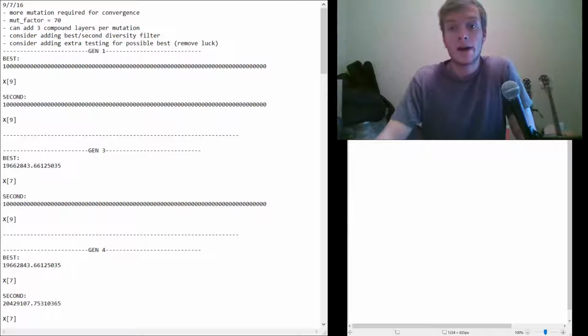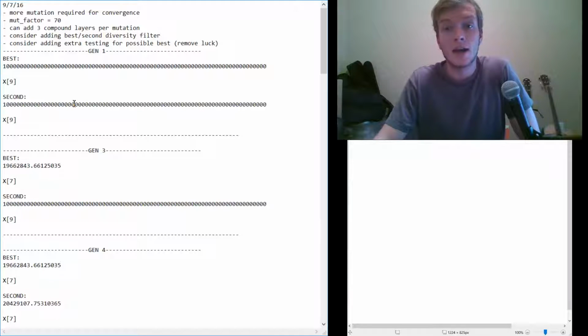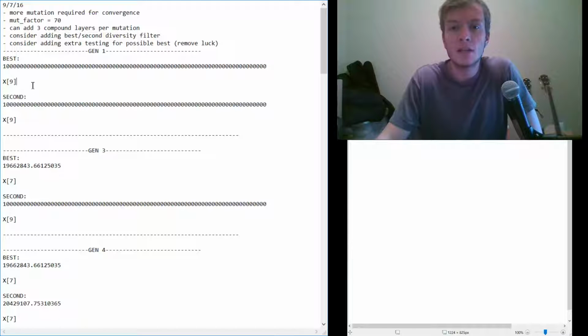So I have, obviously, the gen number, which is the generation that the AI is on when these best scores have been achieved. So first off, we have Gen 1. That's obviously right off the start. We have the original null value equations. This is what we expect because in the first generation, it can technically mutate before this is posted, but it was not fast enough, or I guess all of the equations were exactly the same as the one you see here.